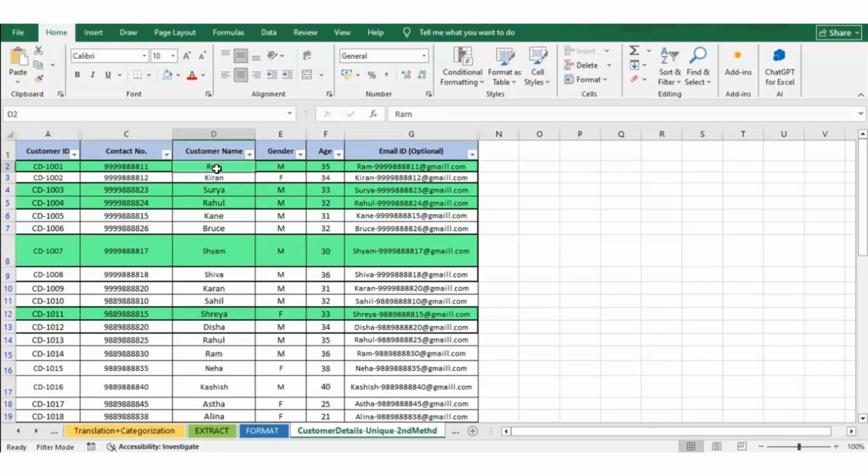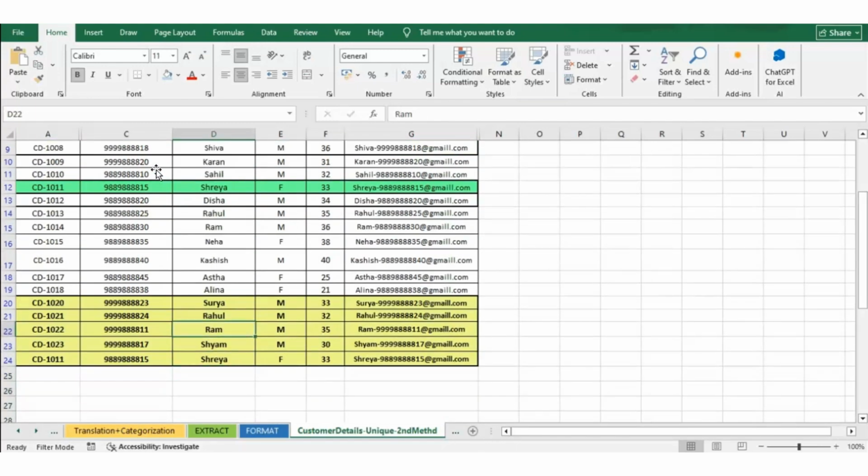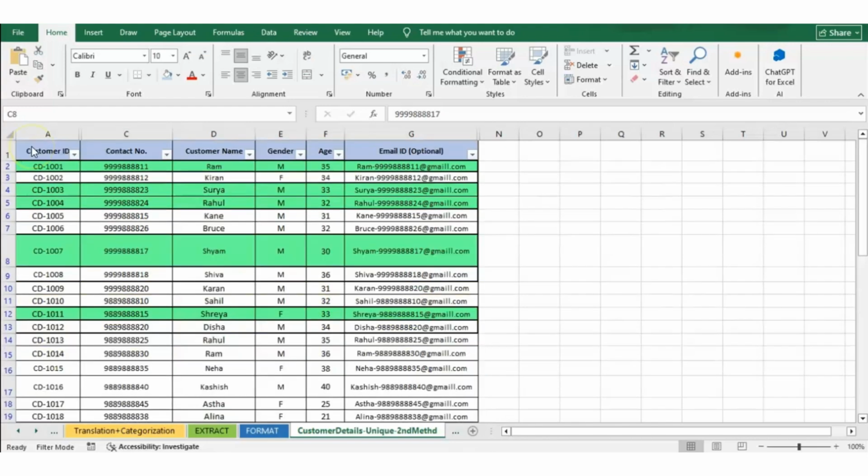Here the customer name captured is Ram. The contact number ends with 8811, and if we scroll down now, we can see that Mr. Ram is captured again with the same contact number, which means that there are duplicate entries for Mr. Ram.